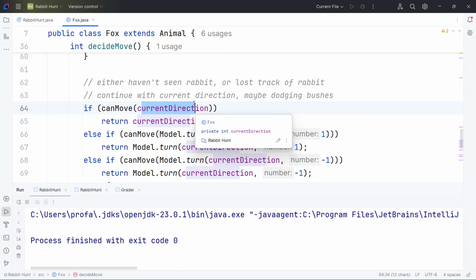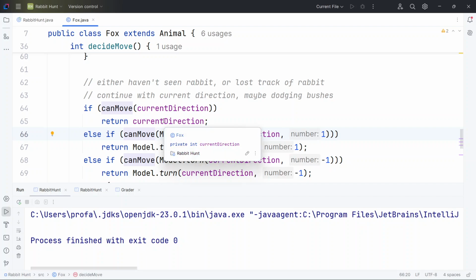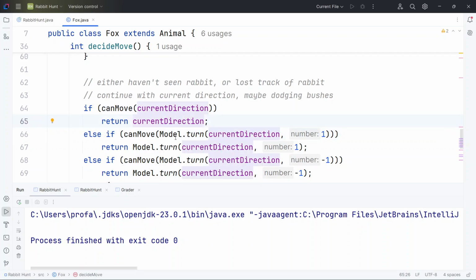If you try to move in an invalid direction, like you can't move that way because there's a bush in the way, bushes block line of sight and movement, or there's a wall in the way, it's going to return false. If you try to go in an invalid direction, you're just going to stay put where you are. Okay? If I can't move in that direction, I'm going to try to go around it. And the way it tries to go around something presents the other really useful function for you to use. It uses can move model.turn.